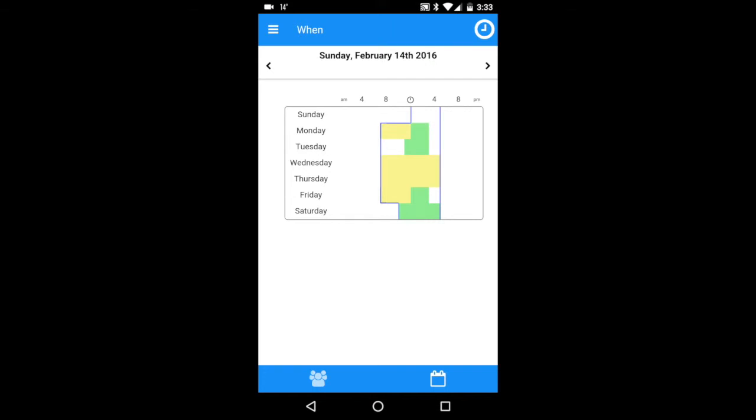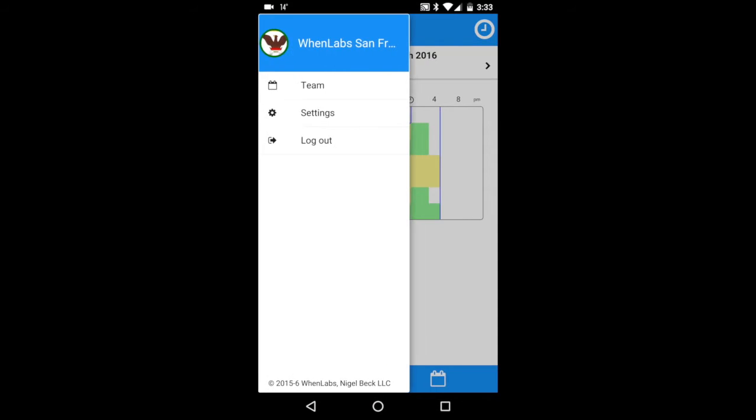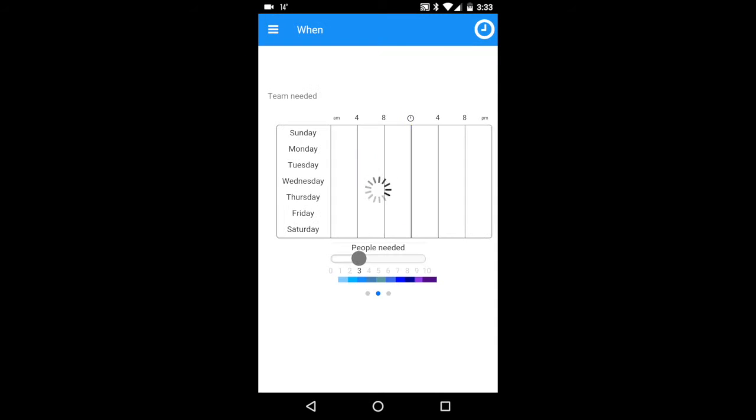What I'm going to show you is how I might go in and indicate that I need a little bit more capacity. So I'm going to go in here and I'm going to look at the shift grid, and you can see that for much of the week I only need one person for that bar in the center. It's a little darker color, and I need two people. But on Friday evening, I'm still closing at 5, and I only need one person from 3 o'clock on.